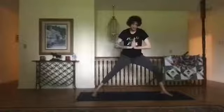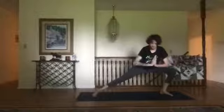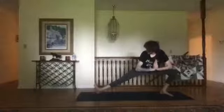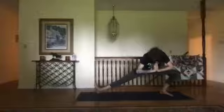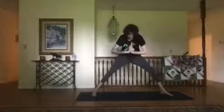So take a deep breath in here at your center. And exhale, shift down to the left. Maybe the heel spins and the toes come up. Ooh, yeah, you'll really feel that one. And then inhaling, coming back up to the center. Maybe switching to the other side on the exhale. See if you can find a flow with that.